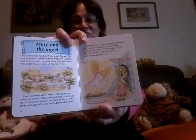Now we will read some of the story. Teddy's going to have a listen too. Now I've taken this book, which is called First Christmas, because this is one of my favourite children's books at Christmas time. And it's illustrated by Jane Swift and adapted by Marie Birkinshaw. This part is called Mary and the Angel.